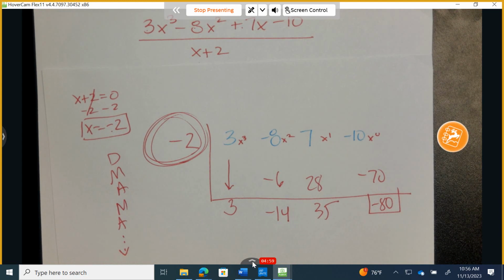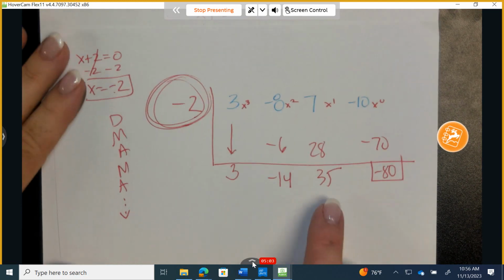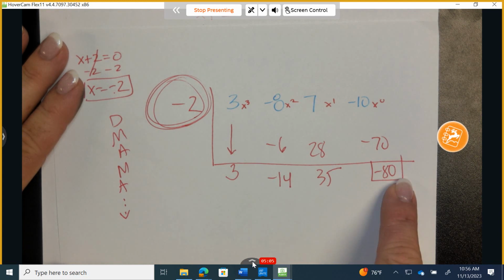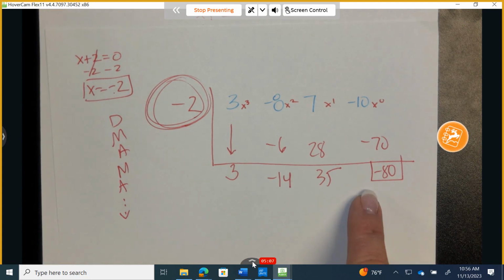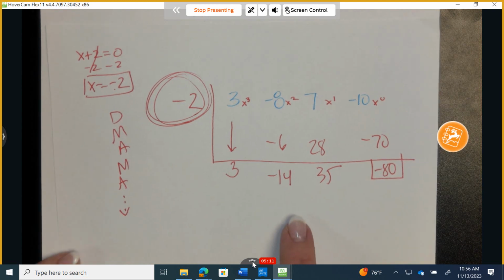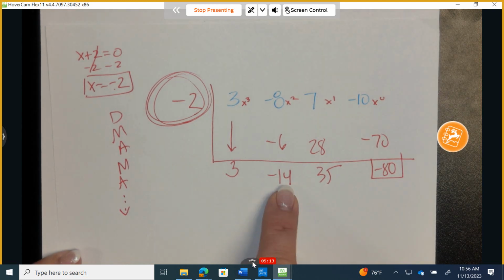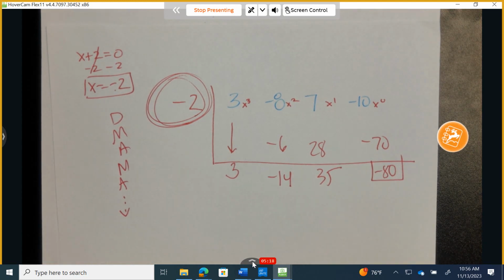Okay, you ready? Turn to your elbow partner. You're taking a practice quiz right now. Does everybody see this? I want you to analyze these four numbers. And then after you analyze them, I want you to write these down on your board. 3, -14, 35, and -80. Write those down. And circle the -80 so it stands out to us. 3, -14, 35, and -80.